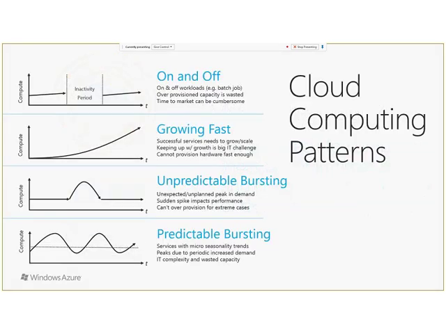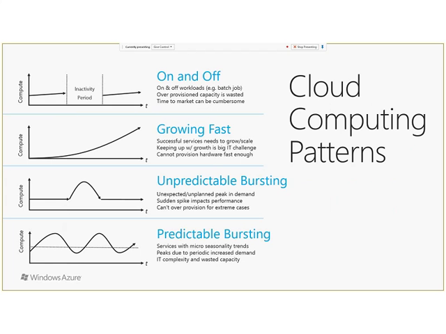So they identified these 4 cloud computing patterns, and these all work well in a cloud environment, the first one being on and off. This is where you need to do something, but then you don't need to for a large amount of time, and then maybe you need to do it again. If you had to buy the resources to accommodate that up front, you'd have servers sitting there not being used during inactivity. The cloud is a much better use for that because you can scale up things as you need them, and you just shut them down and don't pay for them.